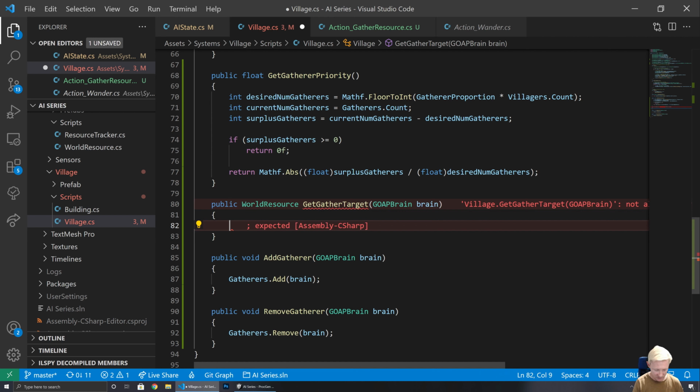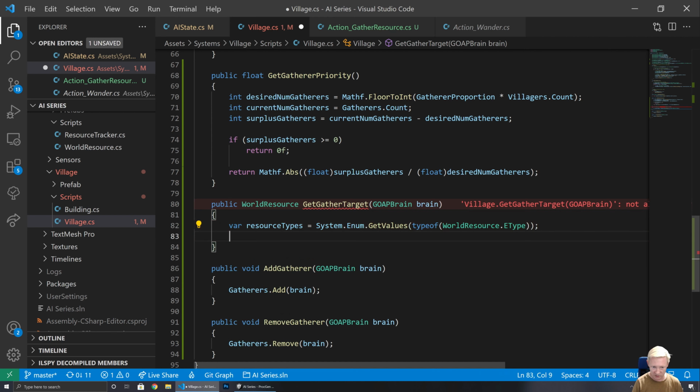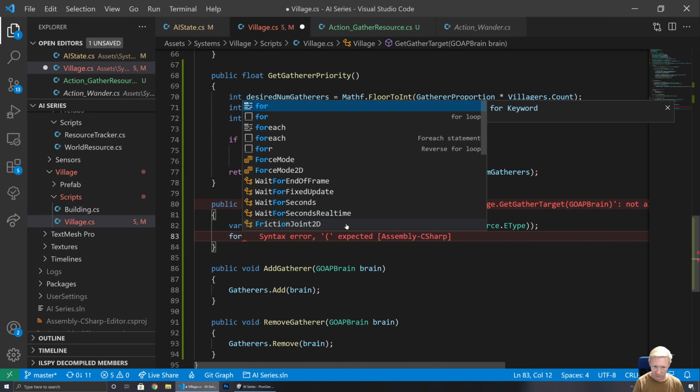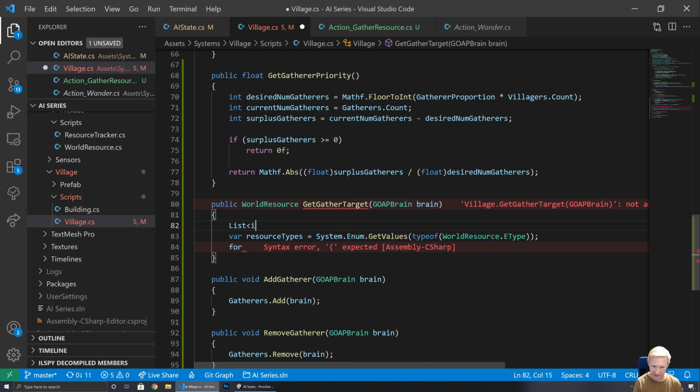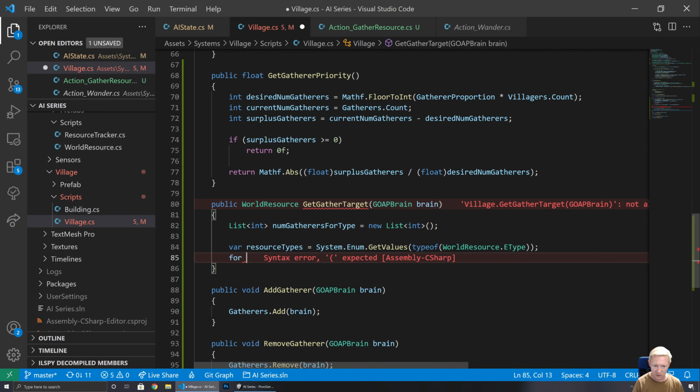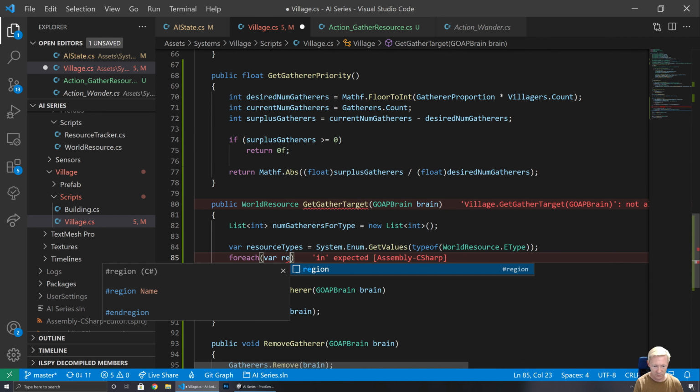Actually, no, we'll do the outer loop first. So we've got our resource types. What we want to do is, because we need to build up a count, we actually do need a list of integers, num gatherers for type. There's a new list. So we loop through each of the resource types.